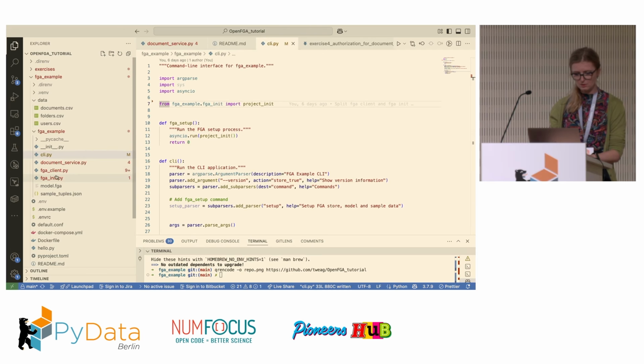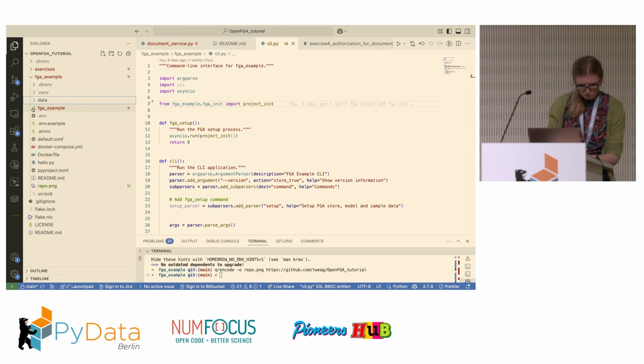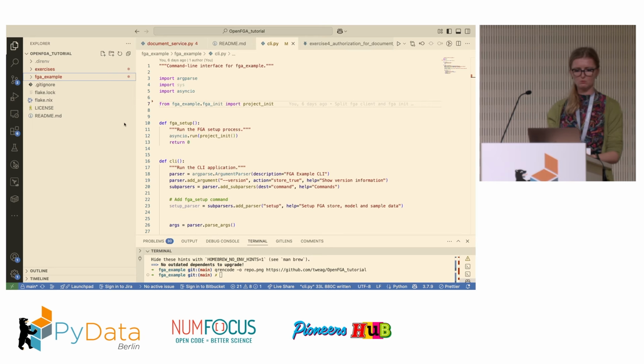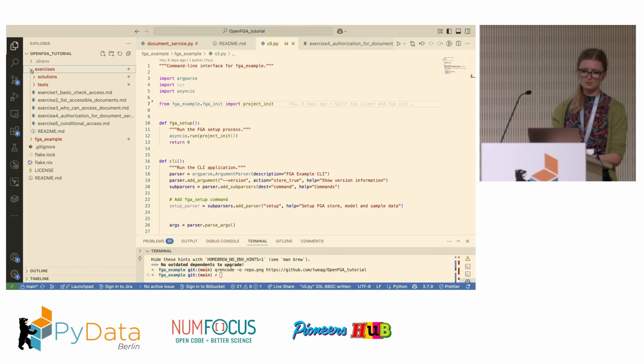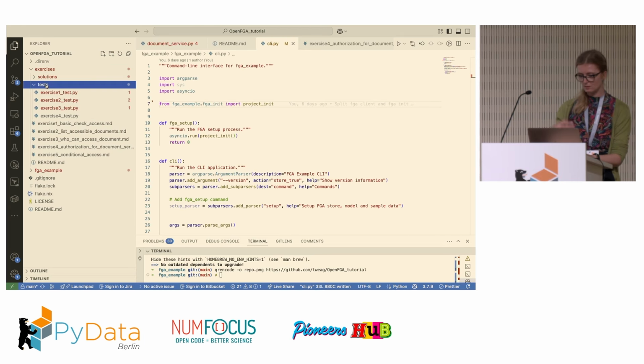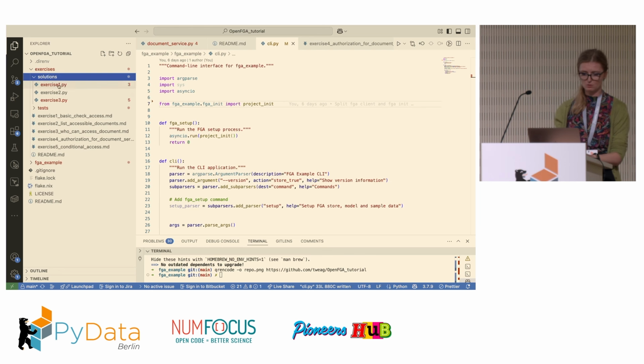Okay, so that was about the CLI, and I wanted just to introduce you to the structure of this project. You have basically two places there. First is exercises, where you have 5 exercises with tests for 4 out of 5 of them, just to see if they work correctly, and solutions for 3 out of 5 of them.